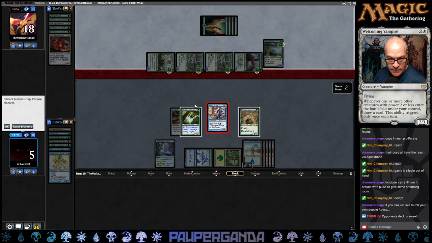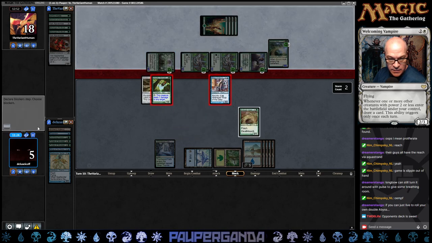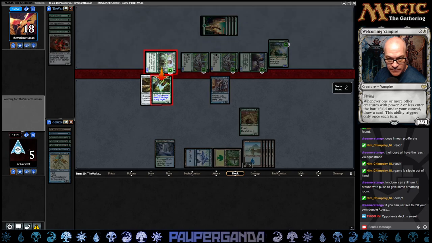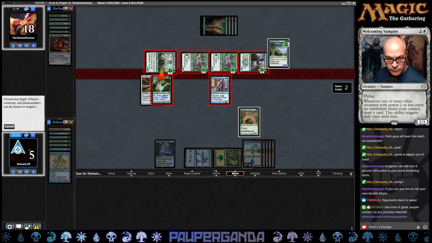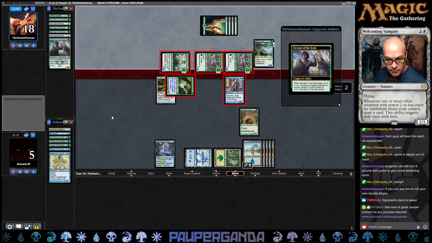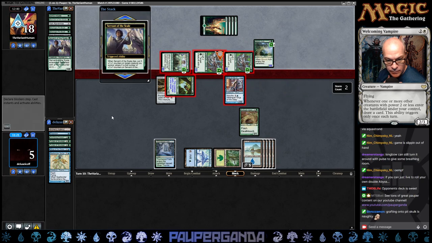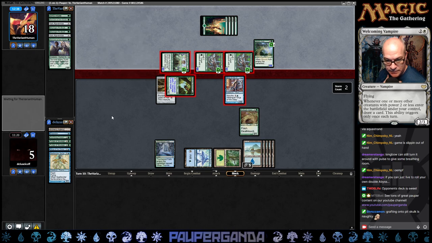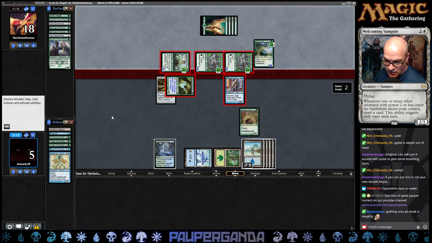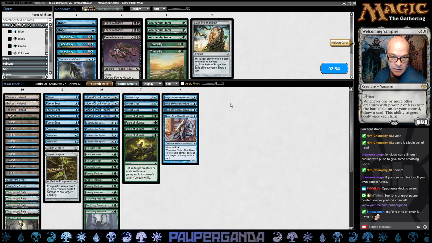We'll block here, and we'll block here. And then we'll ping here. Oh, we're dead. Misread that. I thought we were going to pull that one off. Good for Variant Human. Let's see if we can make this turn around.